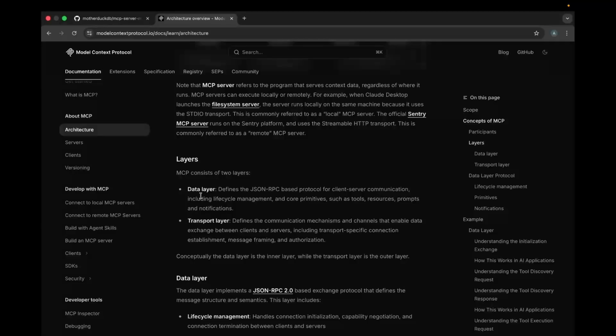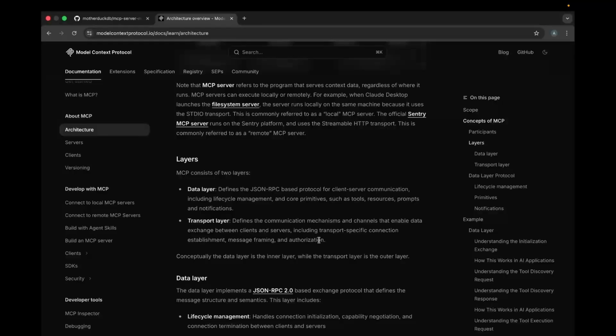So it will take care of the lifecycle management and core primitives like tools, resources, prompts, and notification. We will see shortly what are tools, resources, prompts. And the transport layer will define the communication mechanism and channels that enable data exchange between the client and the server.